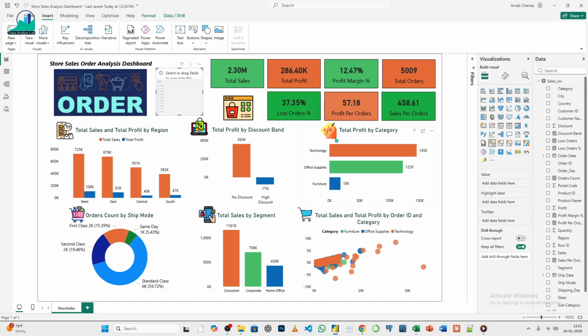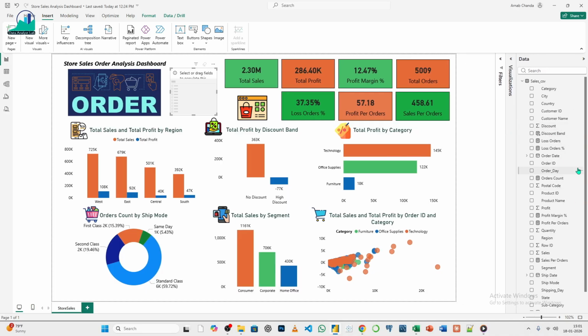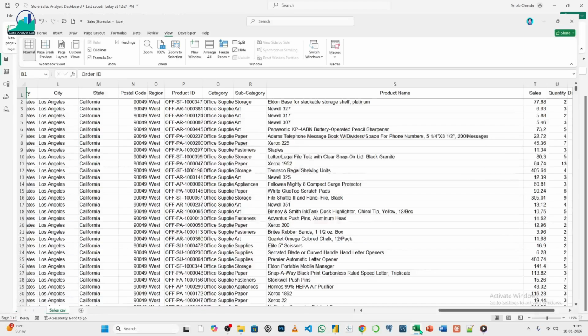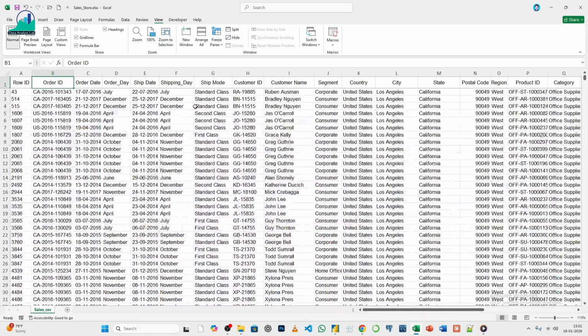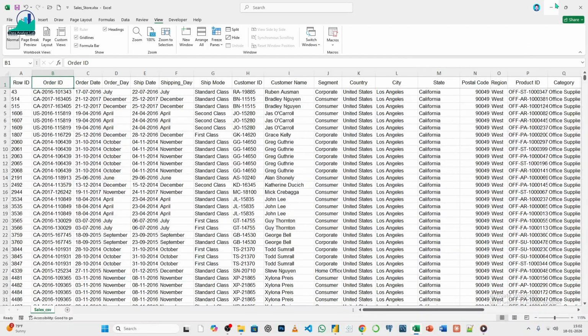Slideshow. Some actual segment or country or city or state, anyone can choose any option for slicing and dynamic visualization.